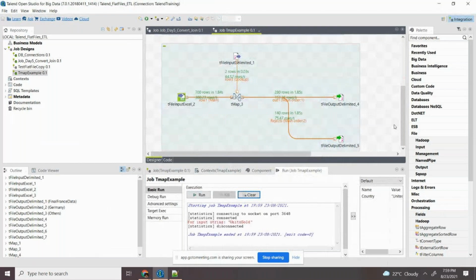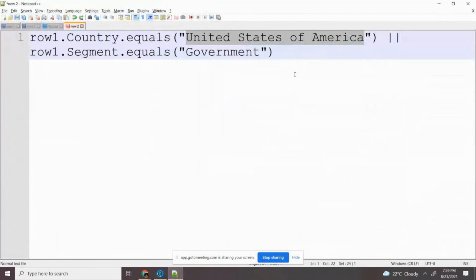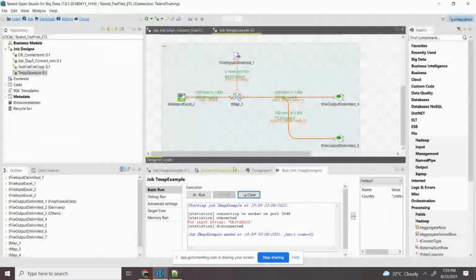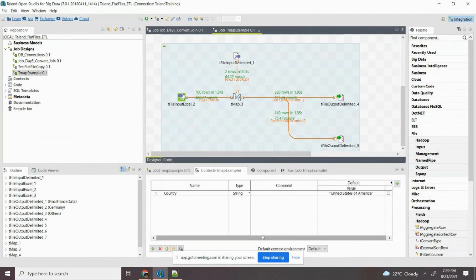So you can see only 140 records here, for one country. We could use similar context variables for any sort of operations. And when you come here, you have a checkbox.